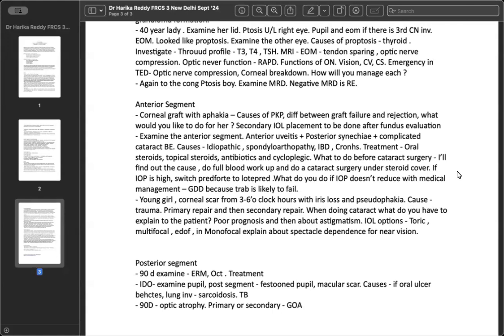Yeah, so that is my anterior segment. In this also, I think I had a couple of minutes left. Some examiners do ask you questions even after all the three patients are examined. But some examiners just ask you to sit quietly, so that's totally fine.